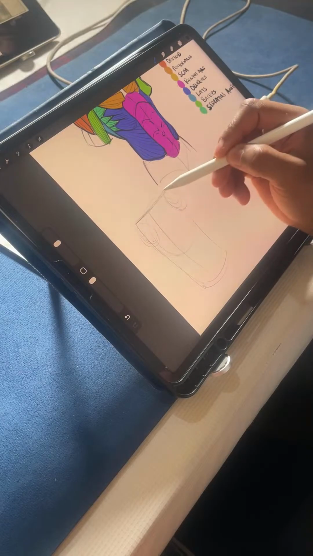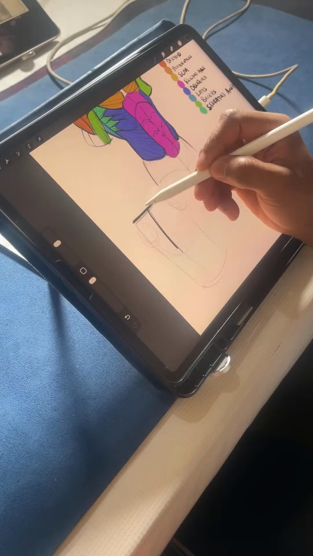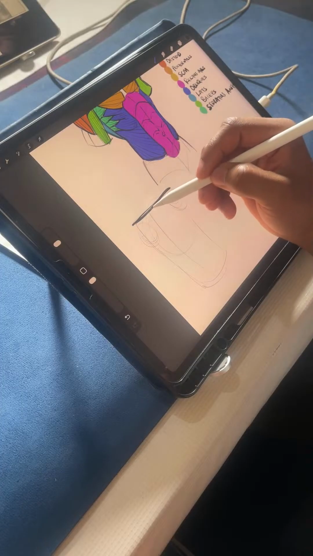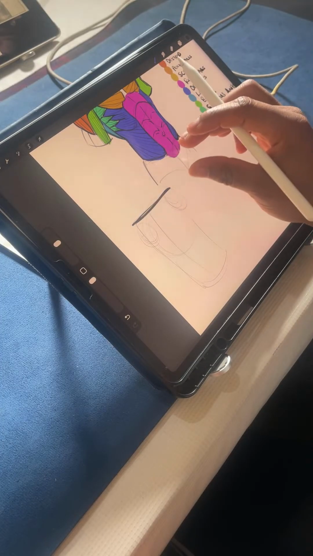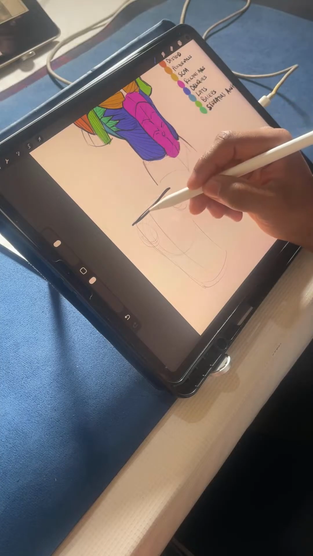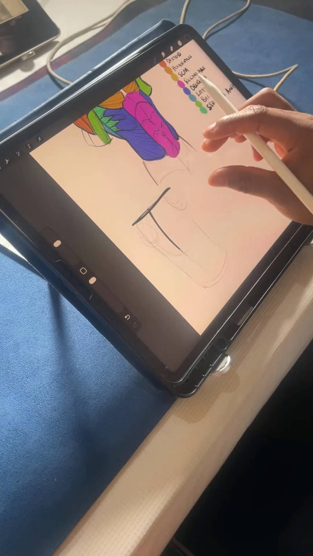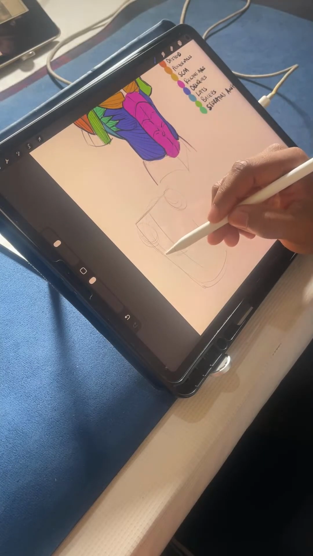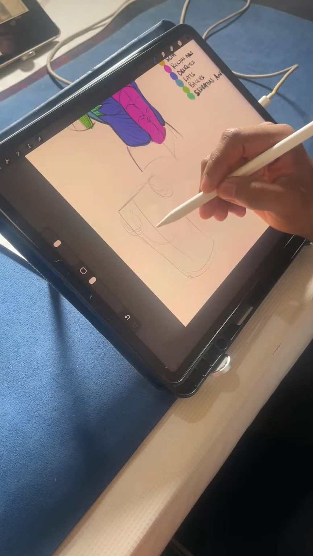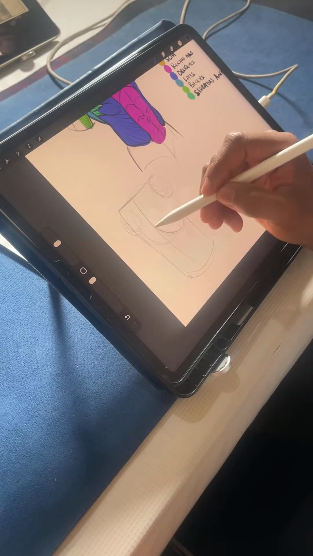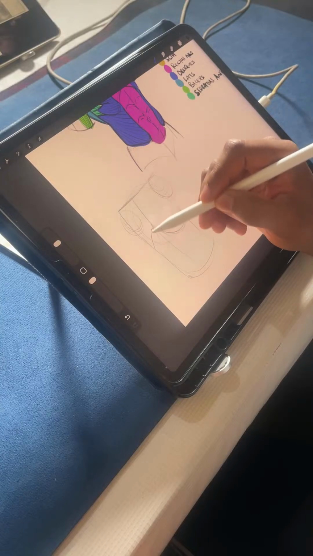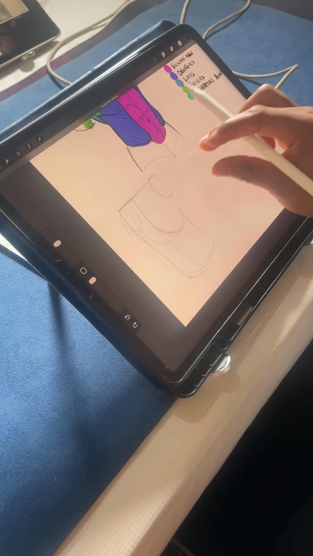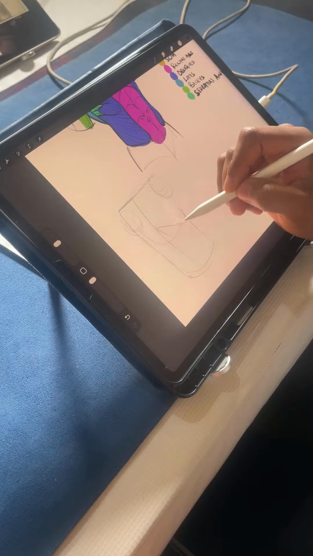This T line that I just drew here, the line that goes horizontally, is going to represent the clavicle, and the line that goes vertically is going to represent the sternum, the breastbone, the rib cage rather. The reason why we have this shape is because we are trying to follow the shape of our rib cage. That's why it is being drawn this way. Let me just do that again. We're trying to follow our rib cage.